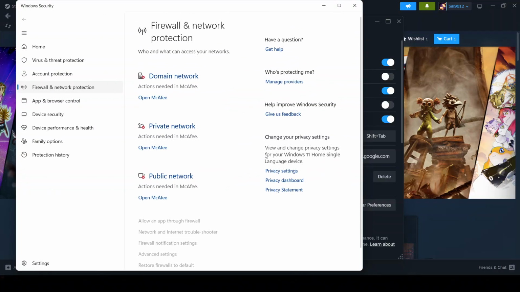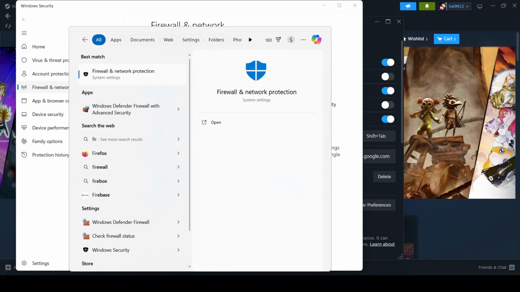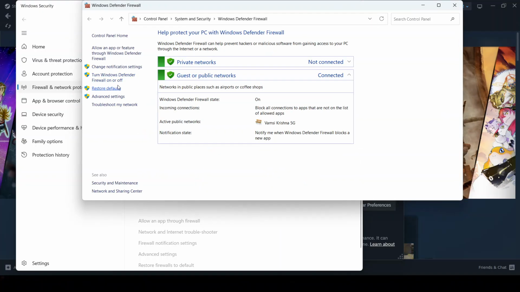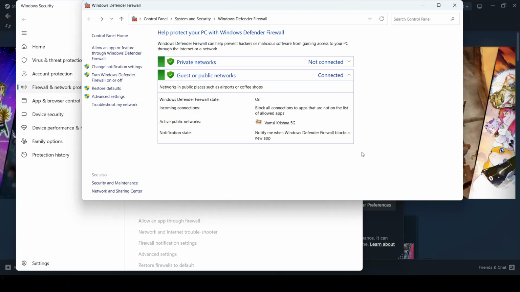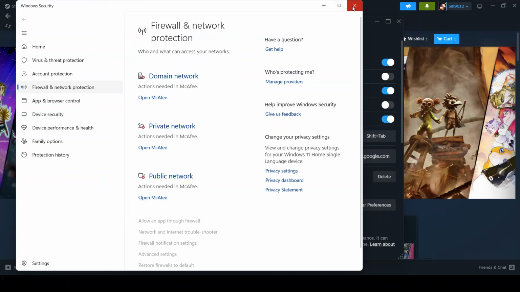If you still can't connect, temporarily disable your firewall or antivirus just to test. If Steam connects with them off, turn protection back on immediately and add Steam as an exception so it can communicate normally. Also check your router settings to ensure it isn't blocking the network ports Steam requires.